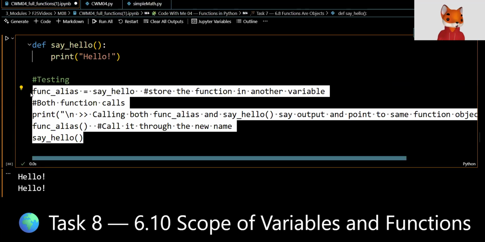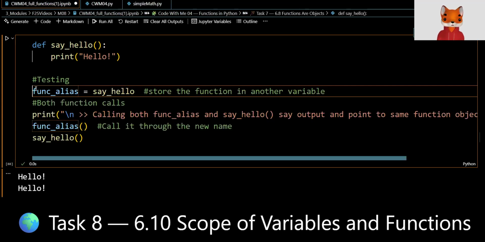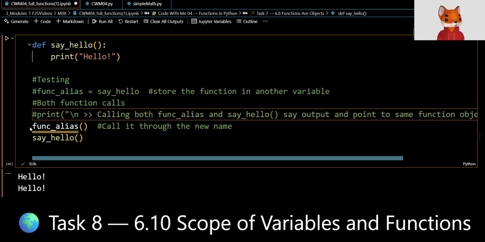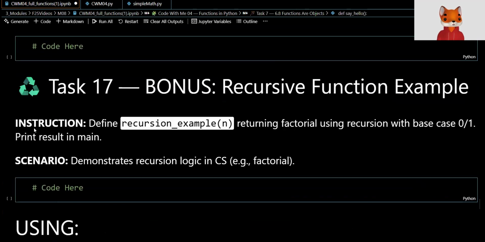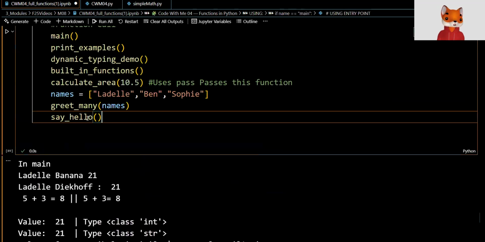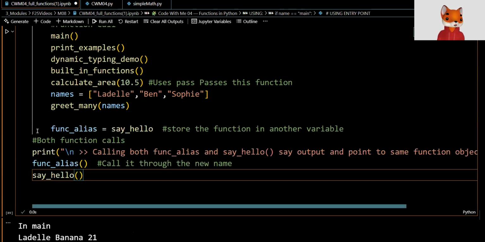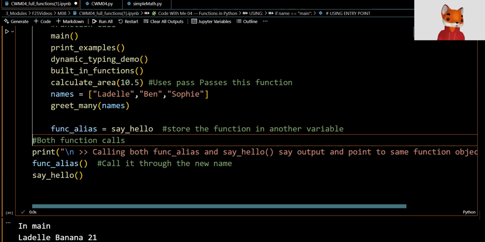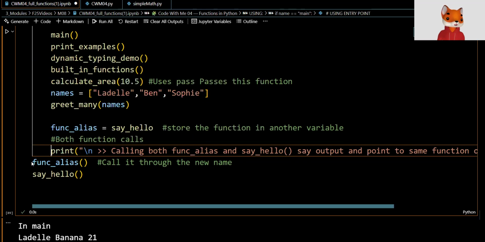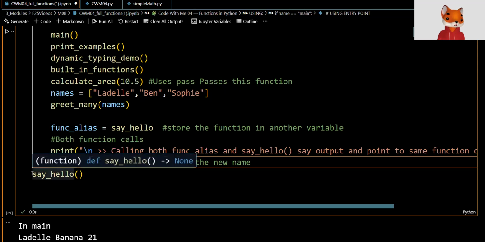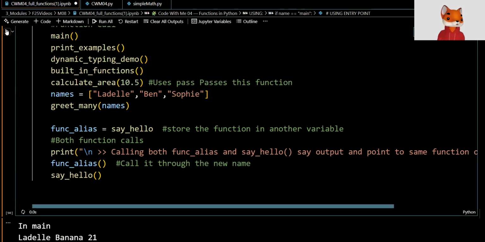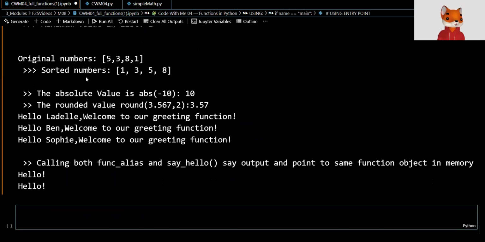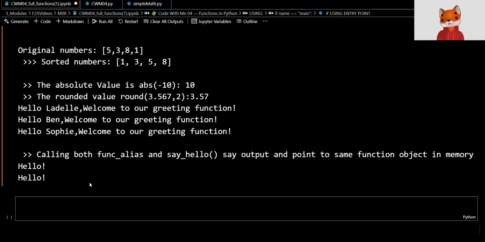So we're going to call all of this, and we'll just comment it out here. Okay, so instead of just calling say_hello in main, I'm going to assign say_hello to the variable func_alias, print it out, and then print out func_alias and also say_hello. We're going to save that and then run it. And we should have the outcome here. Yeah, there we go. So we have both outcomes here.